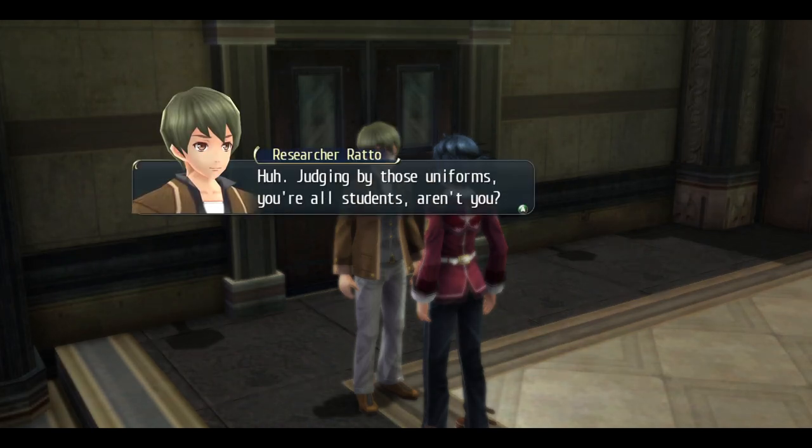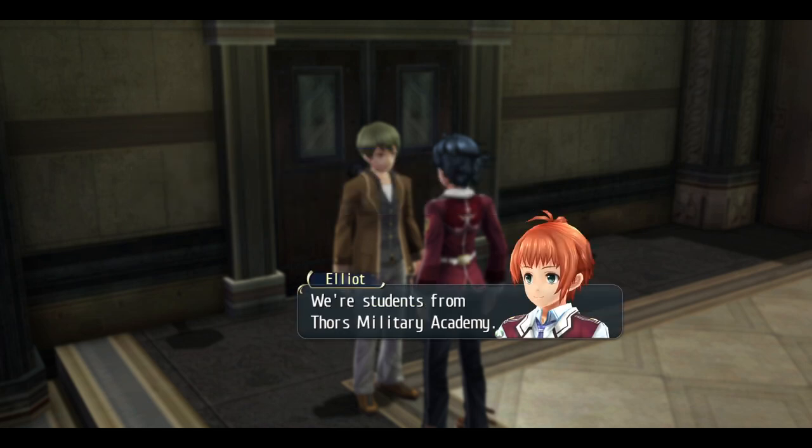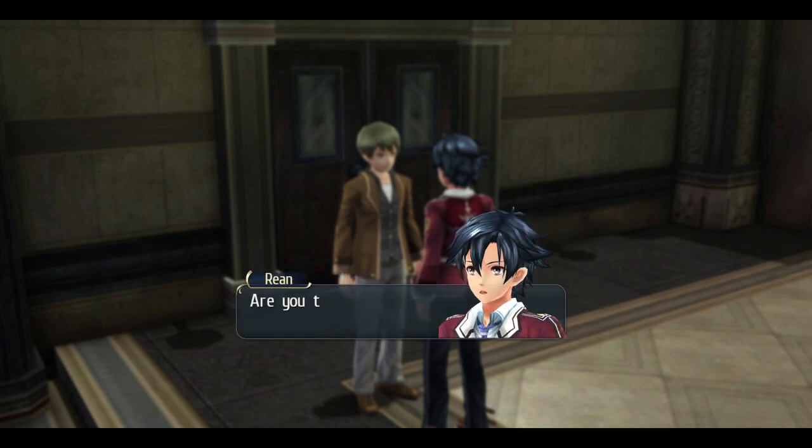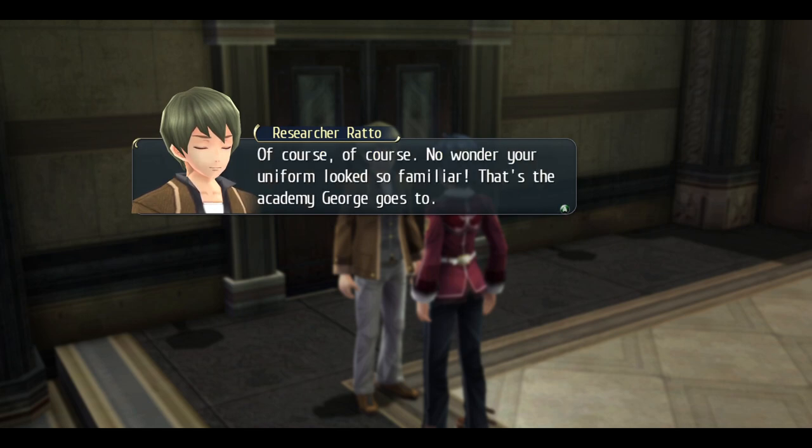Huh? Oh, judging by those uniforms, you're all students, aren't you? They look familiar too. Well, we're students from Thors Military Academy. Are you Reto, who sent in a request for us? So you are the students from Thors. Of course, no wonder your uniforms look so familiar. That's the academy George goes to.